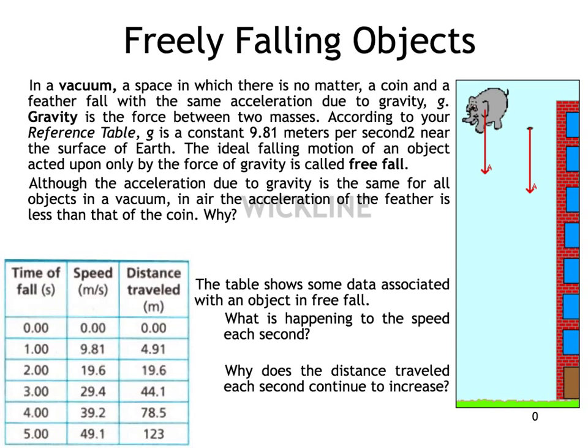Okay, this is our last slide of material. You guys have been amazing. Let's just get through this last slide. So it says, in a vacuum, in a space where there's no matter, a coin and a feather would fall at the same rate. Now this might be contrary to what you would believe, but they're both being acted upon by the same force, which is called gravity, and they're both going to be going through the same kind of motion, and that motion is referred to as free fall, because there's predominantly only one force acting on that feather and that penny, and that's gravity.